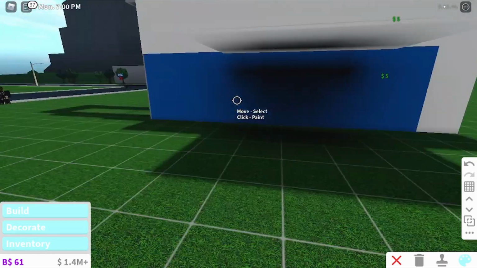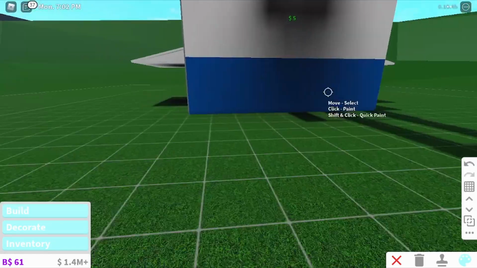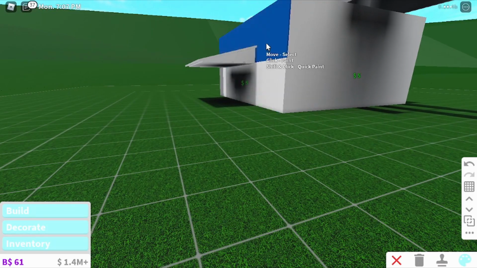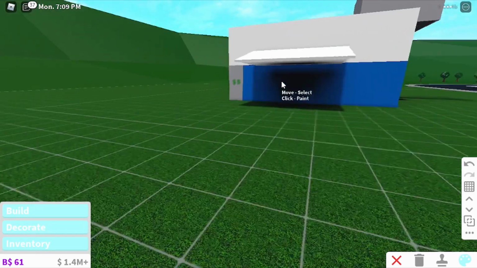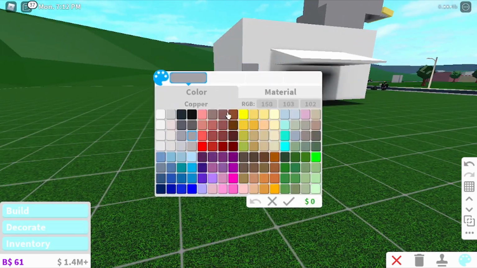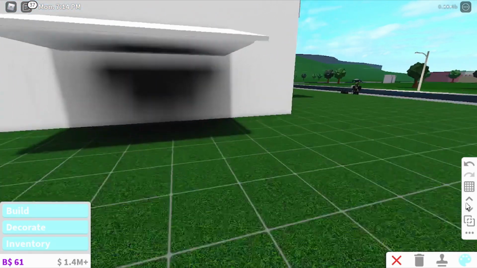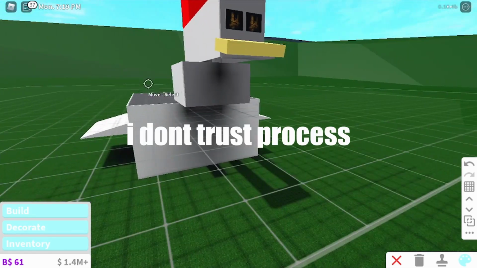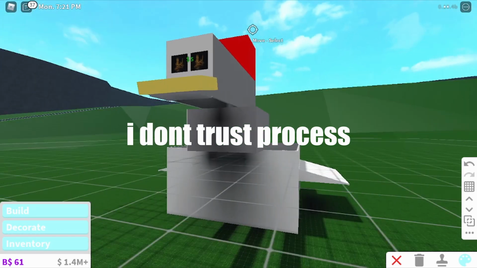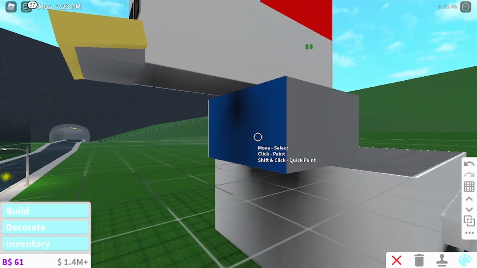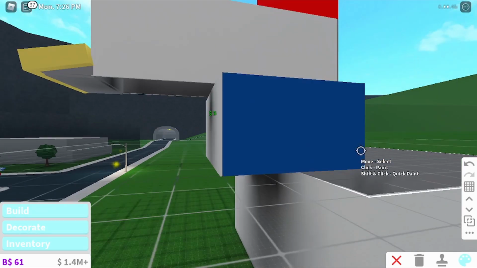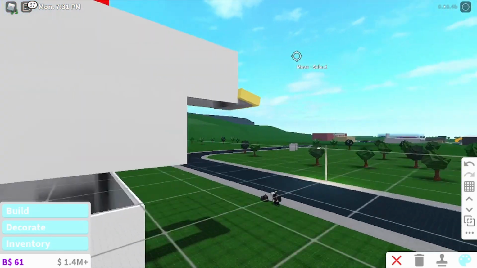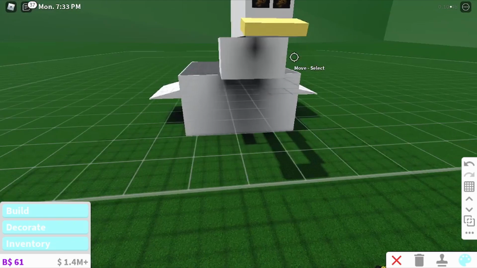But basically, guys, this is actually inspired by peetahbread in a little bit. Because if you know peetahbread, he has his milk house. And I was like, I should just make a chicken house. That's what I'm doing right now. I swear, guys, you gotta just trust the process. You just gotta trust the process. I mean, at this point, that's all you can do. This looks so stupid. Oh, my God. Stupid is exactly what I'm going for.